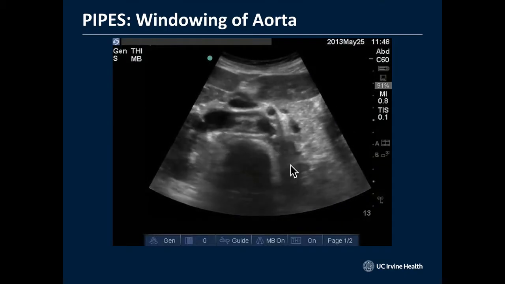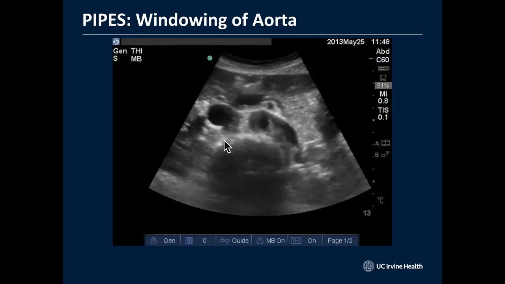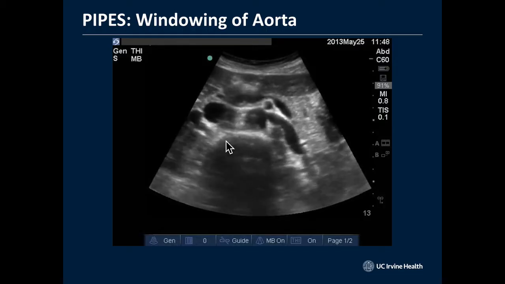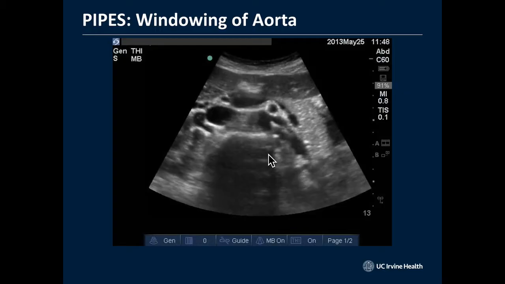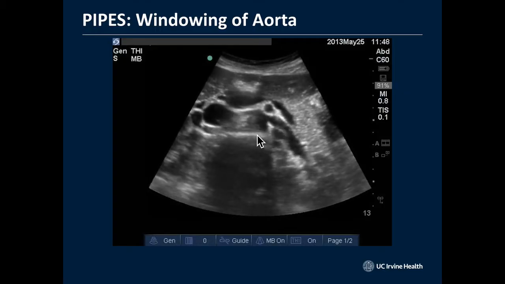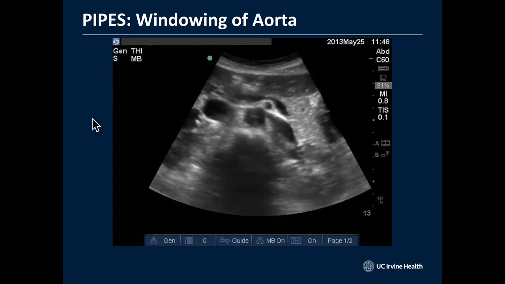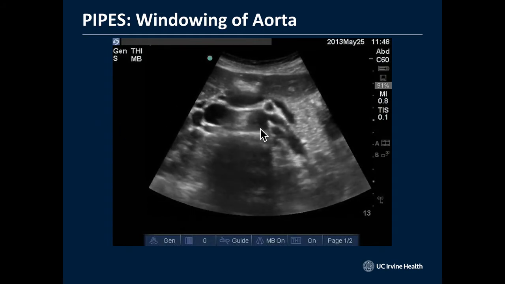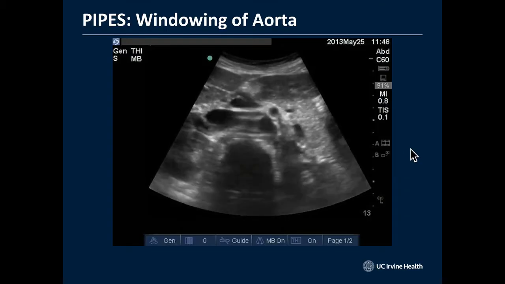Now, that was sagittal. Here's transverse. We can see the aorta here. Here's the IVC in a transverse view. Here's that Salvador Dali's mustache, or that upside down horseshoe that is the vertebral body, that is our artifact of that spine shadow that we look for to define the aorta. So as long as your indicator is to the patient's right and you push hard enough, you're going to see the aorta. I have a lot of people tell me, though, I'm pushing real hard and I'm not seeing the aorta. What do I do?